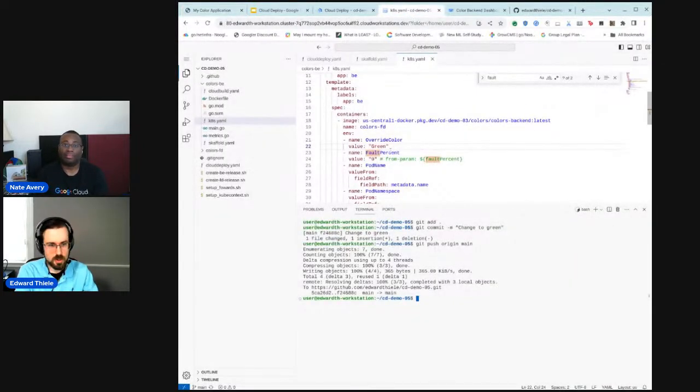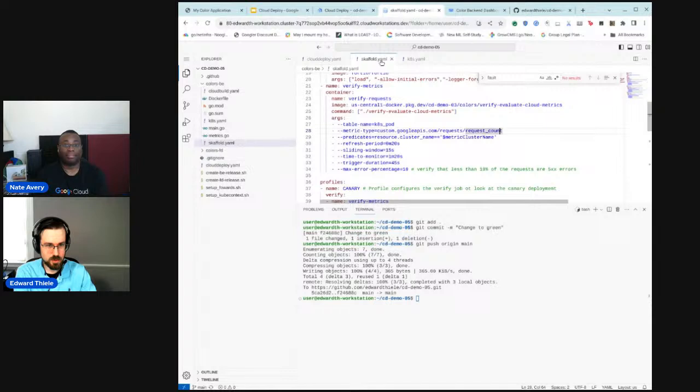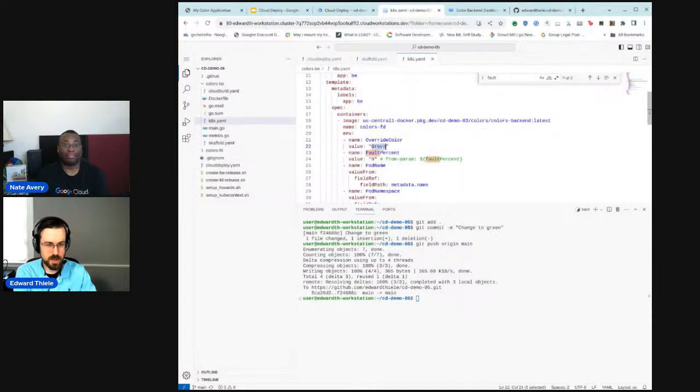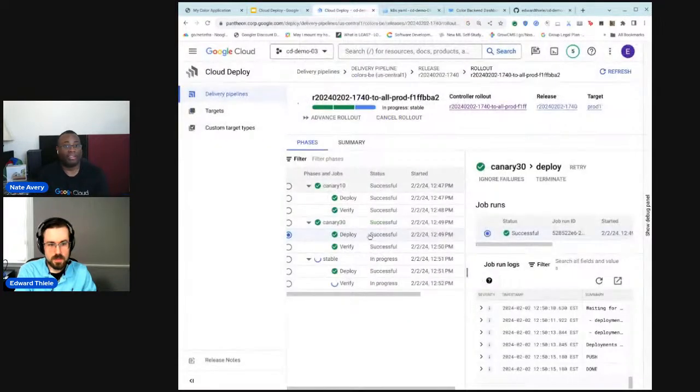Nice. Now that we have this change going, it's almost all the way. We're going to go and actually make our next change. We're going to change this to red. Hold on. When we saw it go all green, does that mean it must have finished the verify and then progressed the canary further to the rest of it? Yep, it went all green. So it's doing one final check to make sure everything's still fine. But at this point, everything is deployed.